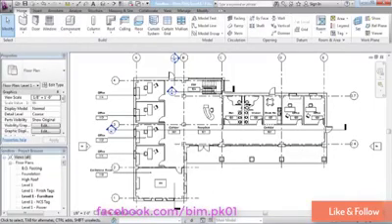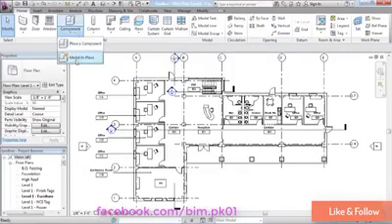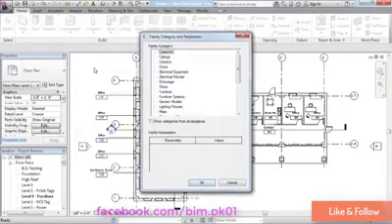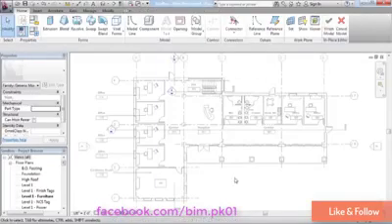So we're going to go to the Home tab. We're going to click on the drop down of the Component button, and you're going to find a Model in Place option here. And this is going to run the In Place Family Editor. So it's actually possible to create what we call an In Place family and build it directly in our project. Now the category you choose here is not important for this example, so I'm just going to choose Generic Models. The name is not important. I'm just going to accept the default name, generic model 1.